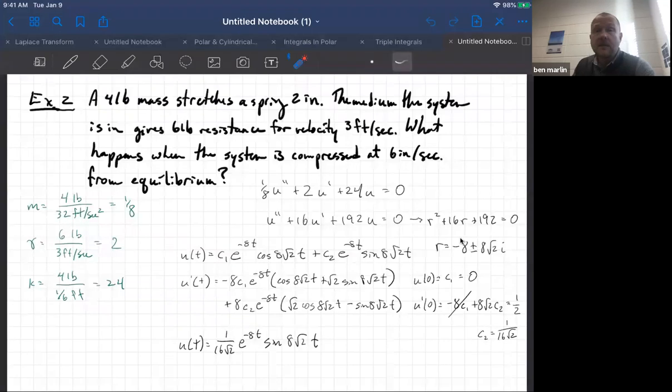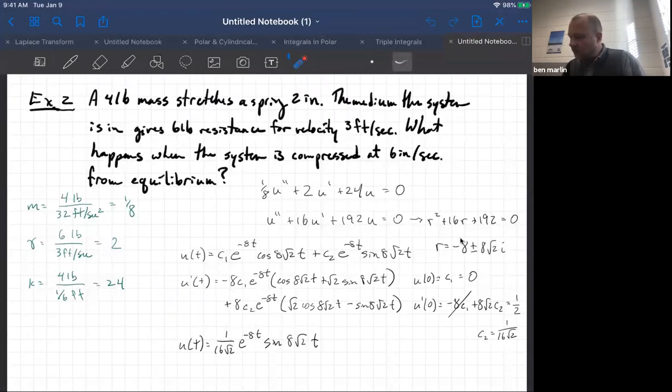Now, still, we're going to have no driving force in this. So we're going to have the system being compressed. When I said compressed, I was supposed to have something else here, and I did not. Well, let's fix it as we go, all right? But it's somebody compresses the spring and then lets it go. Okay, so again, no velocity.